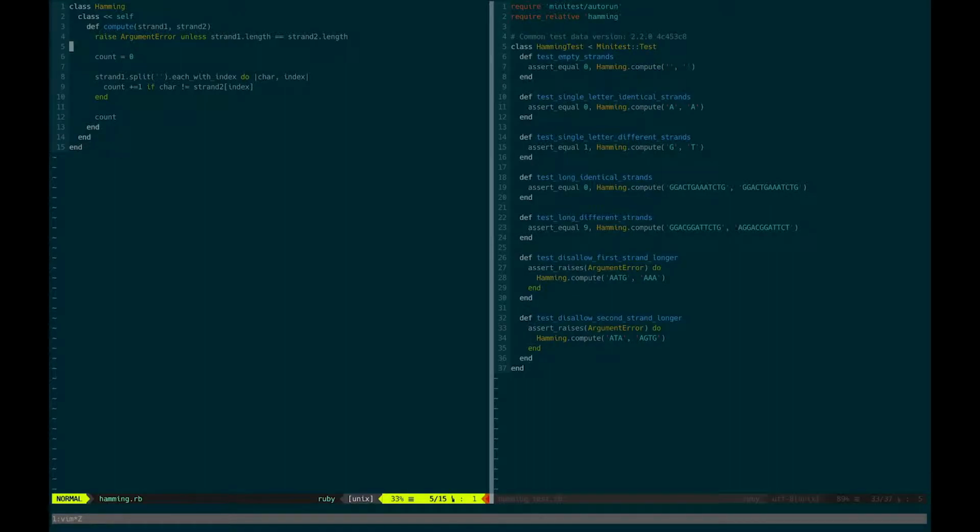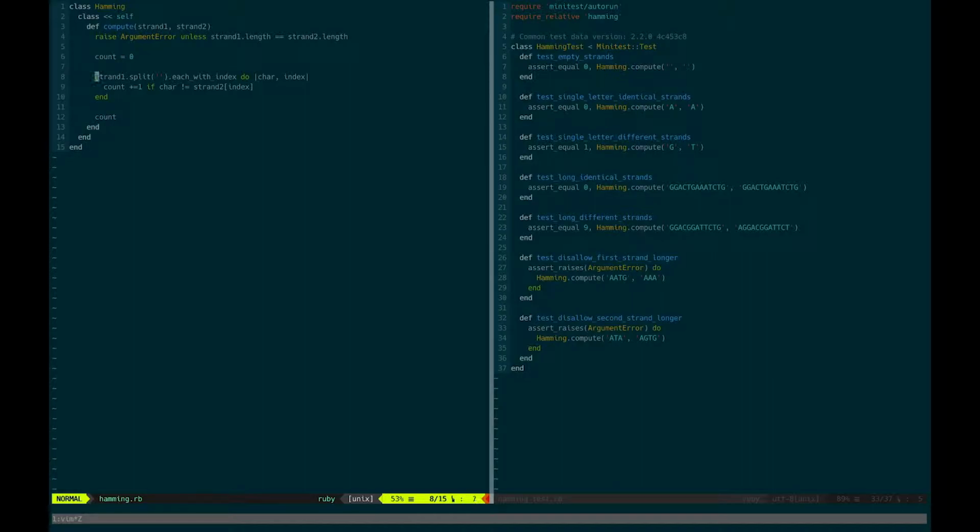But I look at this. I think this can be a little bit better. There's a couple of things going on here that I think we can do a little bit more easily in Ruby. And I'll tell you, the first thing I don't like about this is that by initializing this to count here and then returning count down here, I just have this sense that there's something I can do within this block here to actually build up that count and return it.